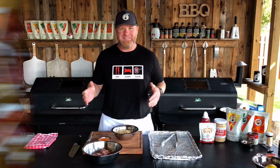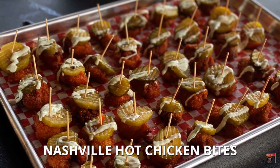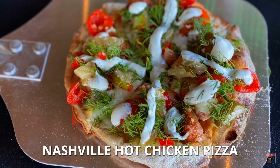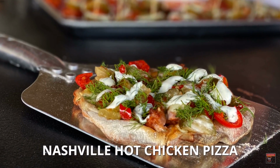So we're gonna make some Nashville hot chicken bites, which is perfect for tailgating season. I know there's a lot of football coming up. Then, when we're done with that, we're gonna make a Nashville hot chicken personal sized pizza, which you can set out for a party or do on your tailgate or anything like that. Sounds good, bud. I can't wait.